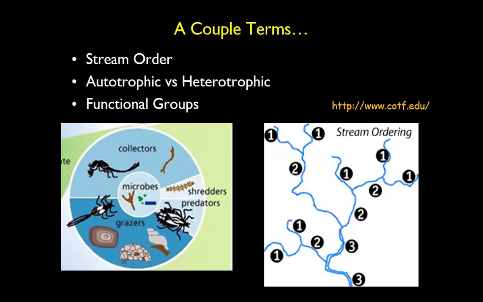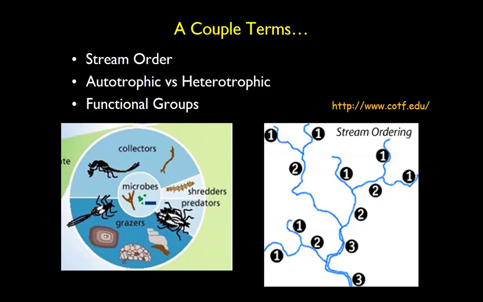What do you think we mean by a perennial stream? Always flowing, right? So we'll find some real small streams that don't flow year-round. But the smallest perennial streams that flow year-round, all right, we start with those, we give them a number 1. Those are what we call first-order streams. Okay, and then we just work our way downstream. And where 2 first-order streams connect, it becomes second-order. And where 2 second-order streams connect, it becomes third-order.